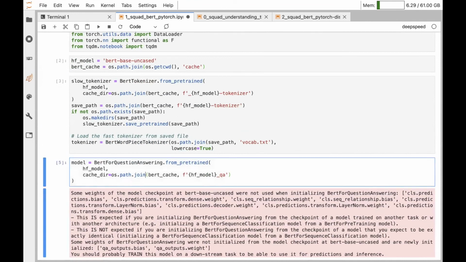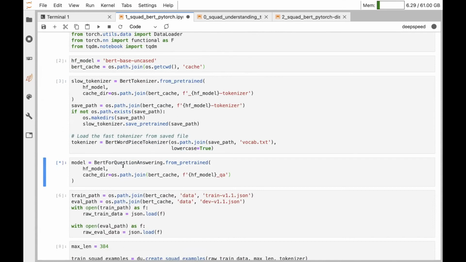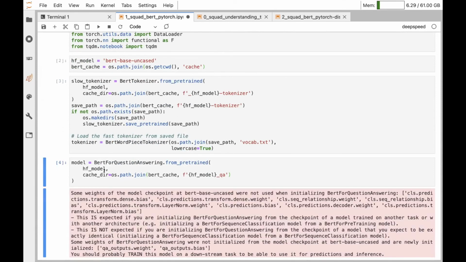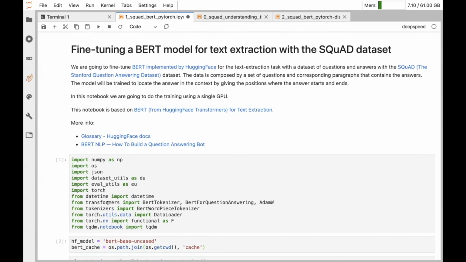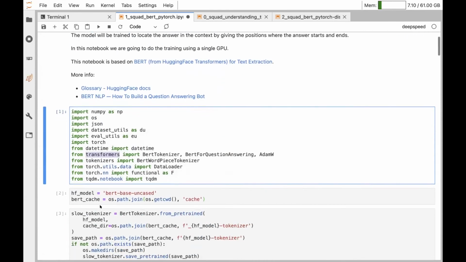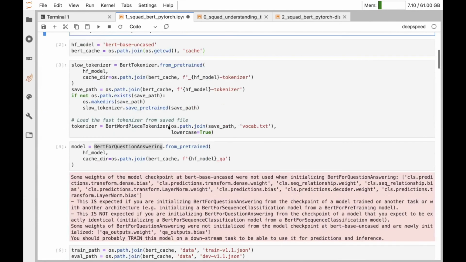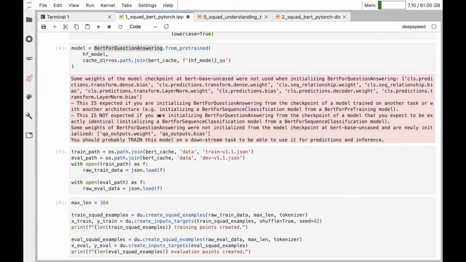And this is the model. The model we get is going to be BERT for question answering, that you get from transformers, which is the Hugging Face library. I put some links here to it. And so we have the model.